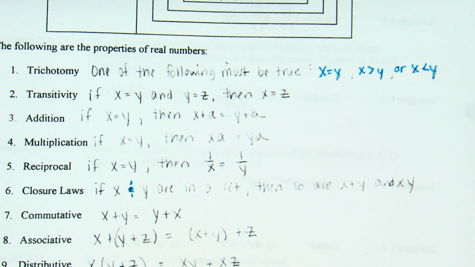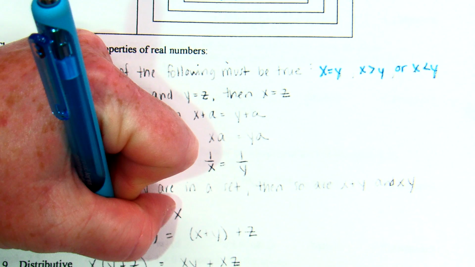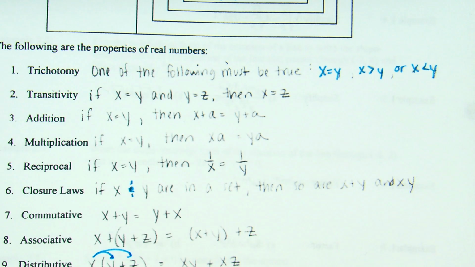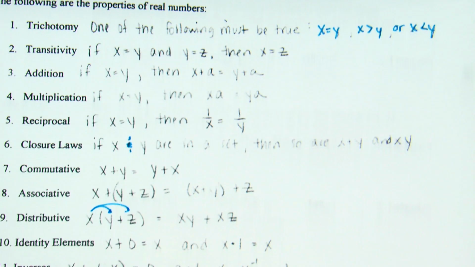Associative property. It says if you're adding or multiplying 3 pieces, it doesn't matter which 2 you add or multiply first. So it could be x plus y plus z, so y plus z would be added first in parentheses, or you can move those parentheses and say x plus y and then plus z. Distributive property. That's an old one, right? X times y plus z means x has to distribute. You have to do x times y and x times z. So x times y plus z is xy plus xz.